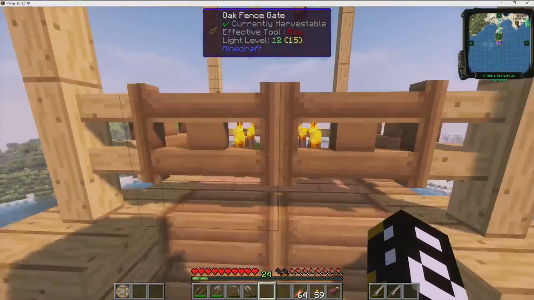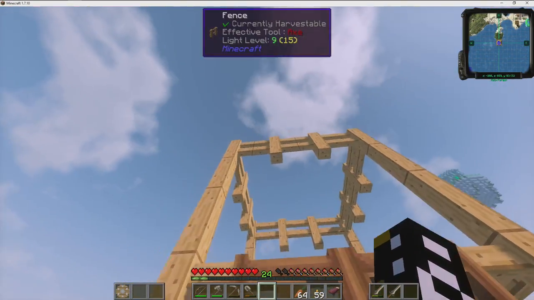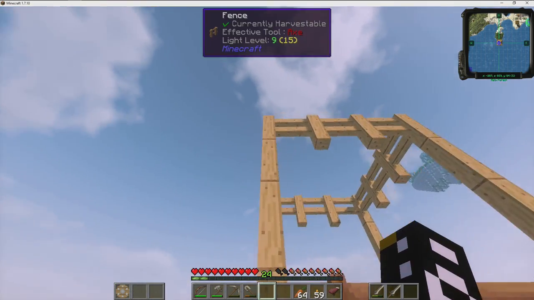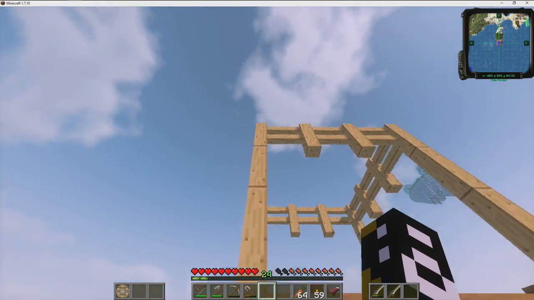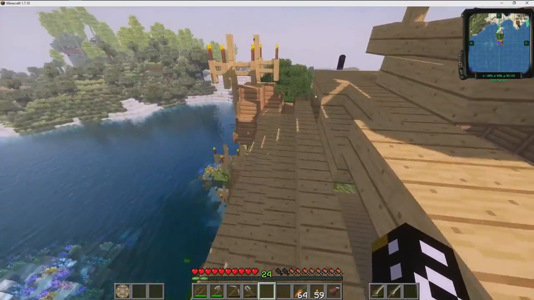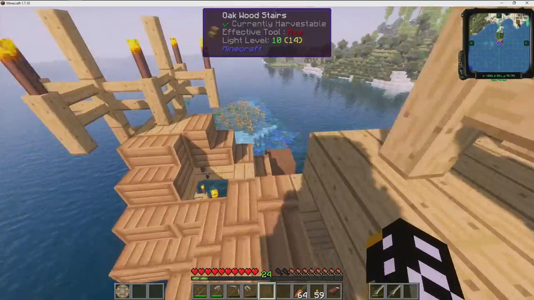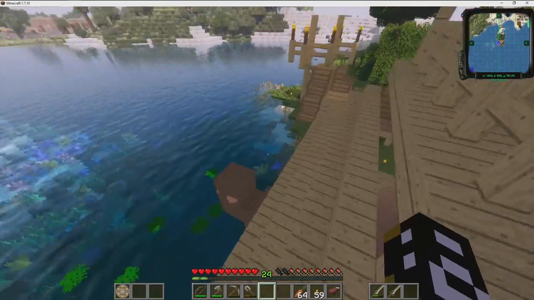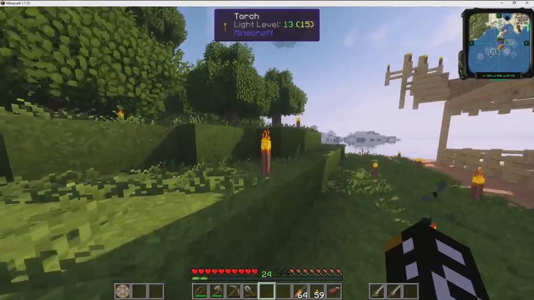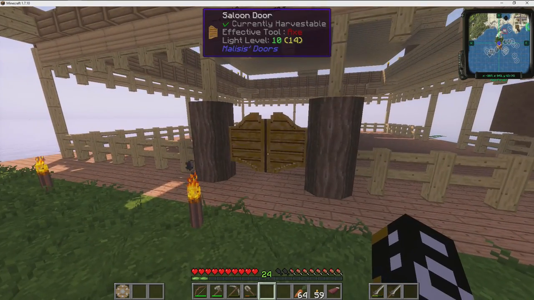So yeah, this is the top. It's basically going to be open. I think I'm going to make either a platform that goes that way out and then crosses, or just one big cross. Just make this one big cross. I'm not sure yet. So that's what that looks like up there. Whoa. Okay. All right.